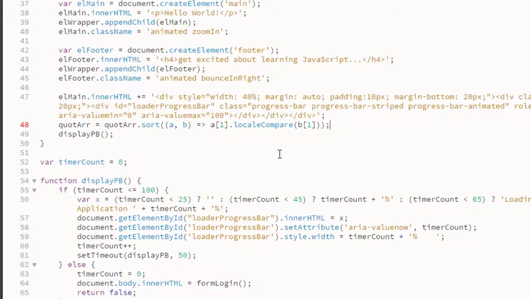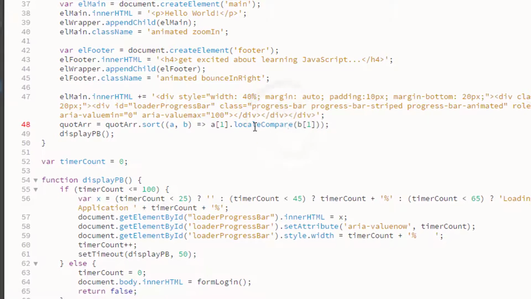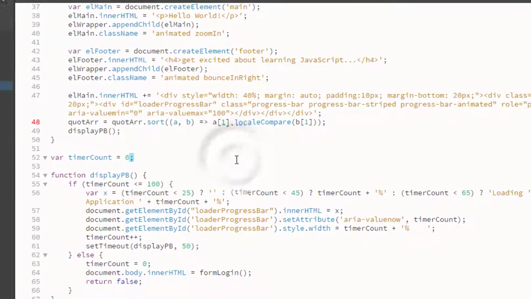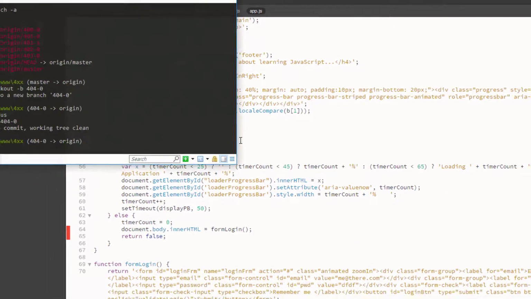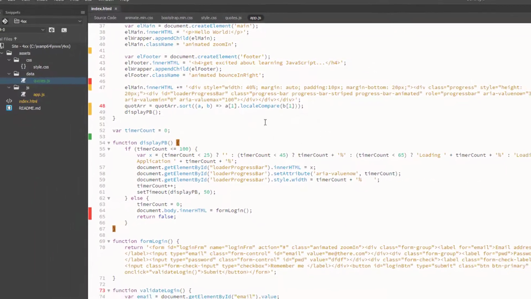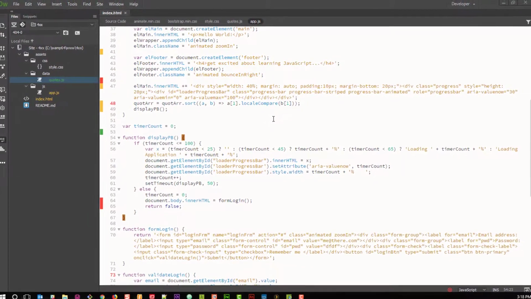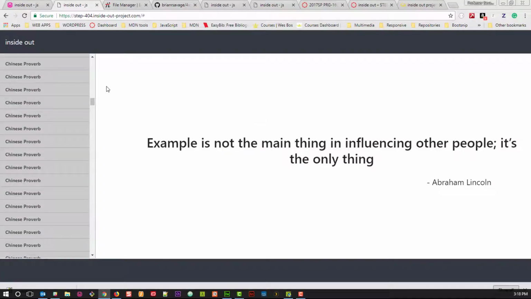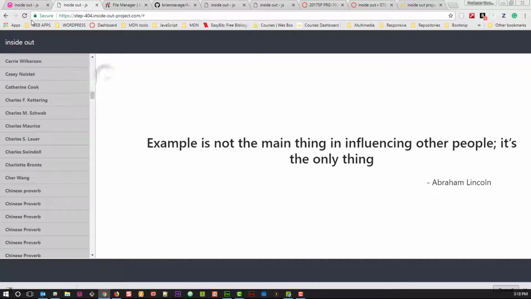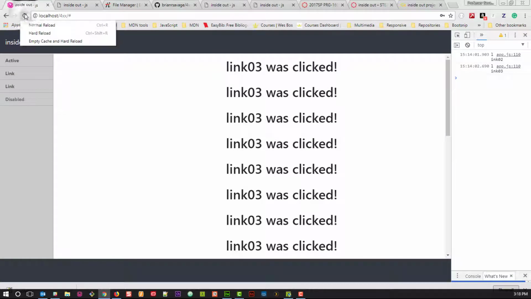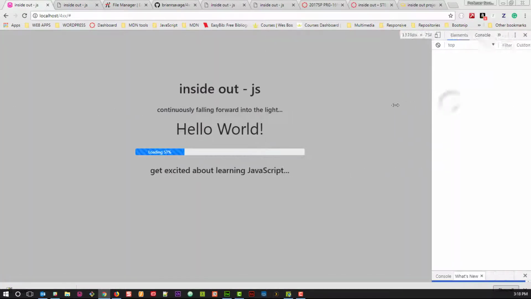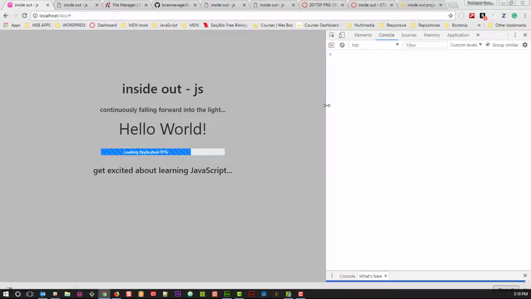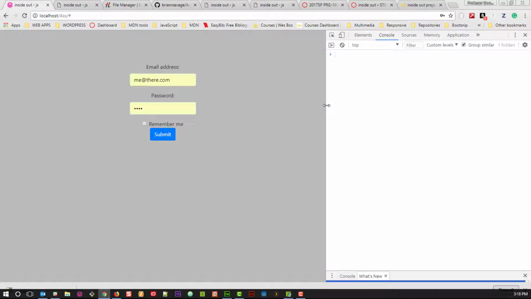More on the sort function and doing a local compare is in the lesson for you to look at and learn from. So we'll go ahead and save that. I don't anticipate any problems with it. But because we put that line of code in, we want to make sure that it's not blowing anything up. So if we come out here to our localhost and do an empty cache and reload, and we've already hit the init function, so we should be good as far as that goes.